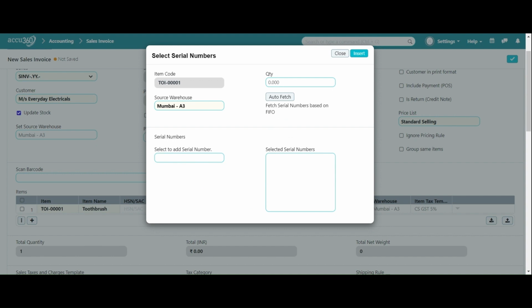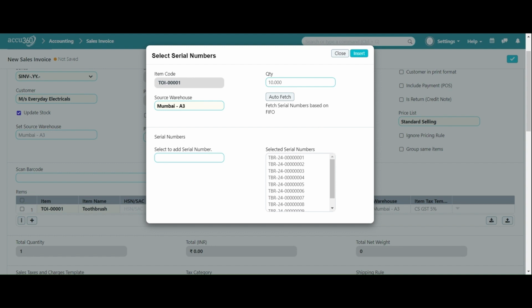Okay, so it's very hectic to select a serial number one by one. So we will mention the quantity here, which is like 10, and then we will click on this auto fetch, and see, it has taken the serial numbers from the first on the FIFO basis.